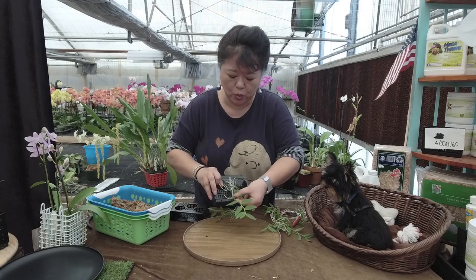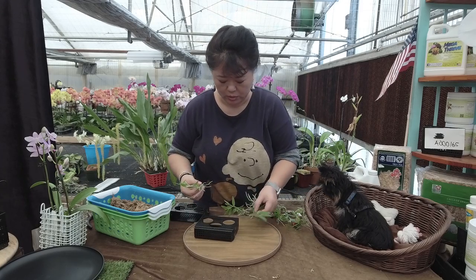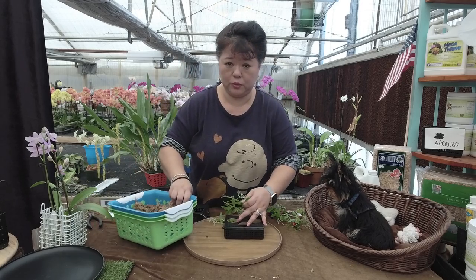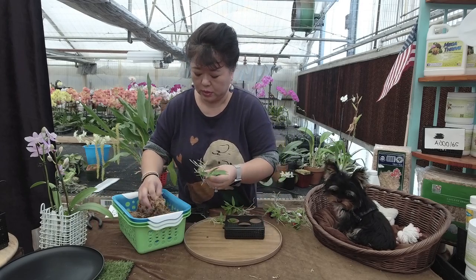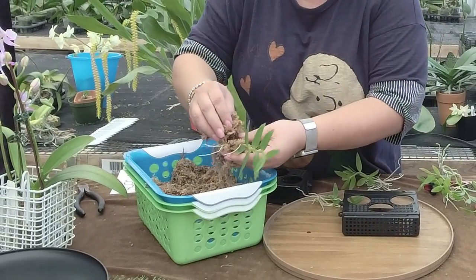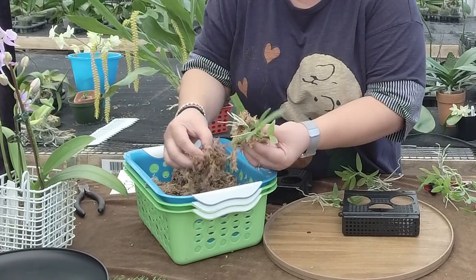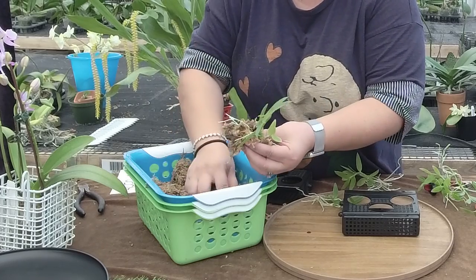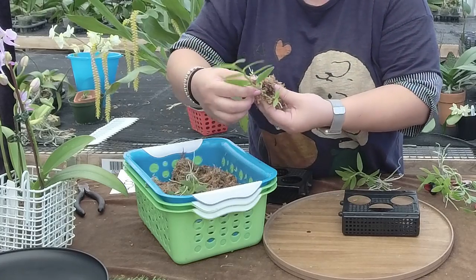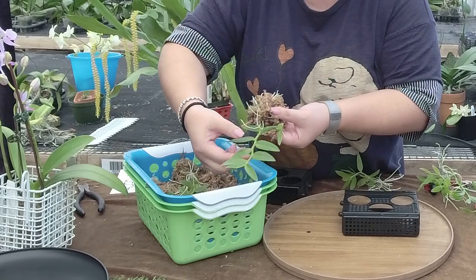So instead of just doing one, I'm going to grab two per mount, because we want instant gratification. You want this first piece of moss on there to be tight, because this is your whole base. You want to grab onto it, but don't squeeze it. You want to make sure you've got a good hold of it. Then again, don't forget, you don't want to do it backwards.